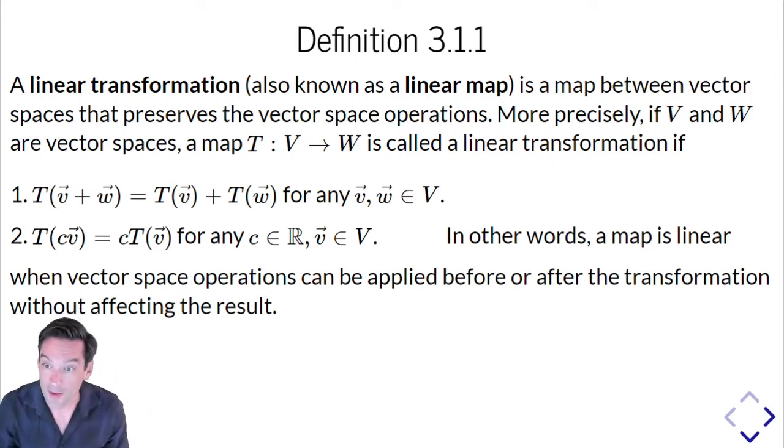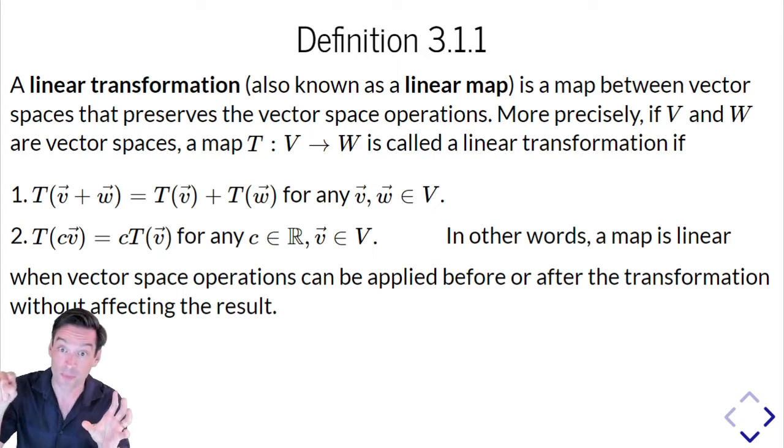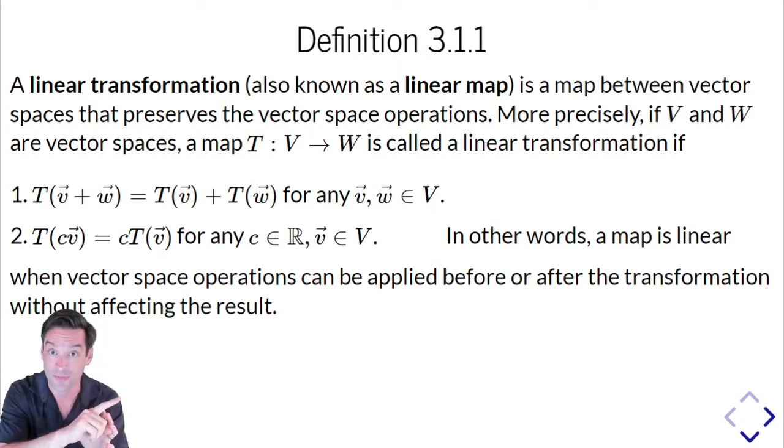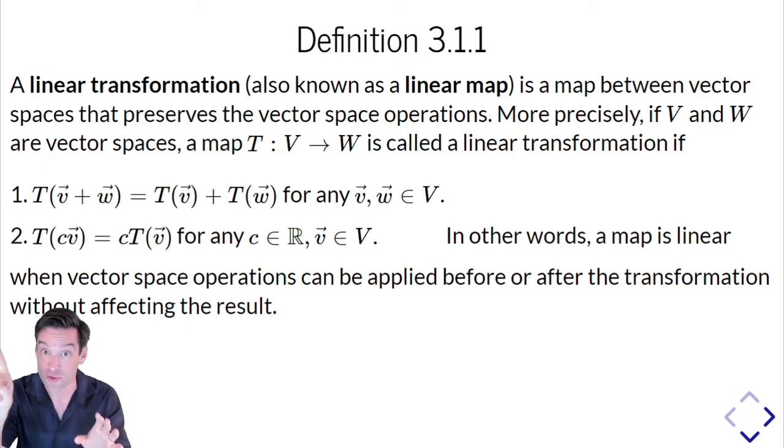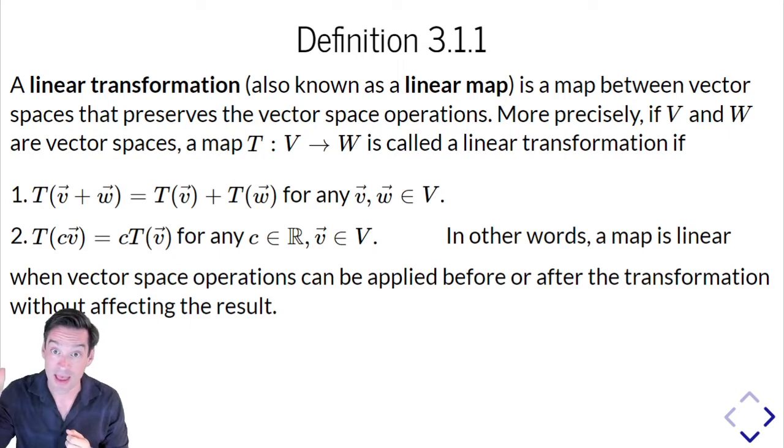That's all. Except that it also has to respect the structure that makes vector spaces. And that's what these two criteria above my head are doing. The two criteria tell me that a linear transformation has to send sums of vectors to sums of their images. In other words, if I add two vectors in my domain and then transform them with my function, I should get the same answer as if I transformed the two vectors first and then added their results in the codomain instead. So adding and then applying the function is the same thing as applying the function first and then adding. Right, so that's what property number 1 is telling me.